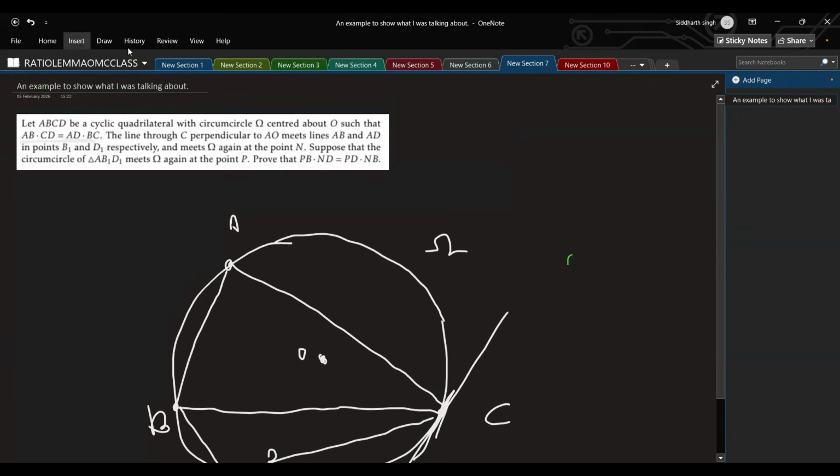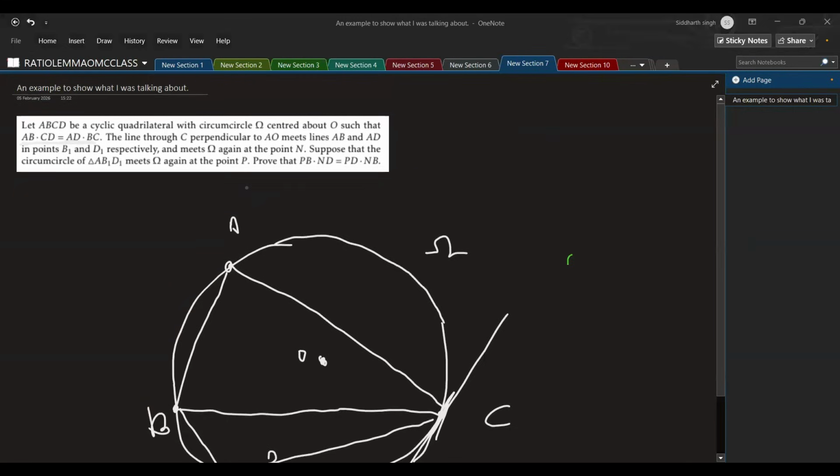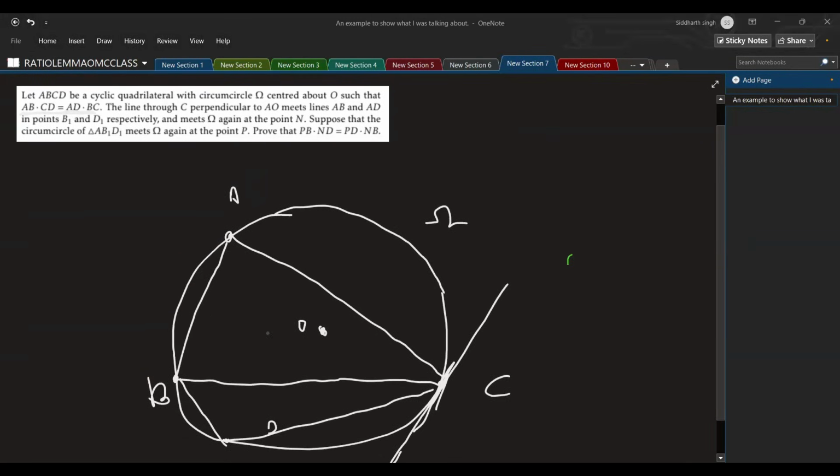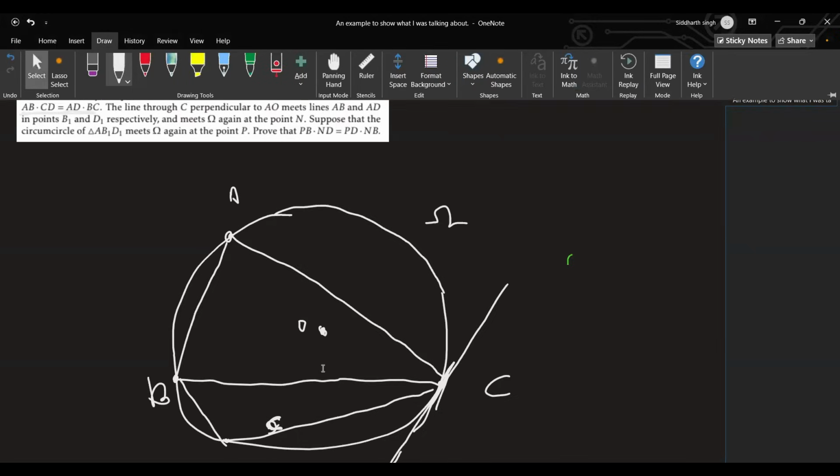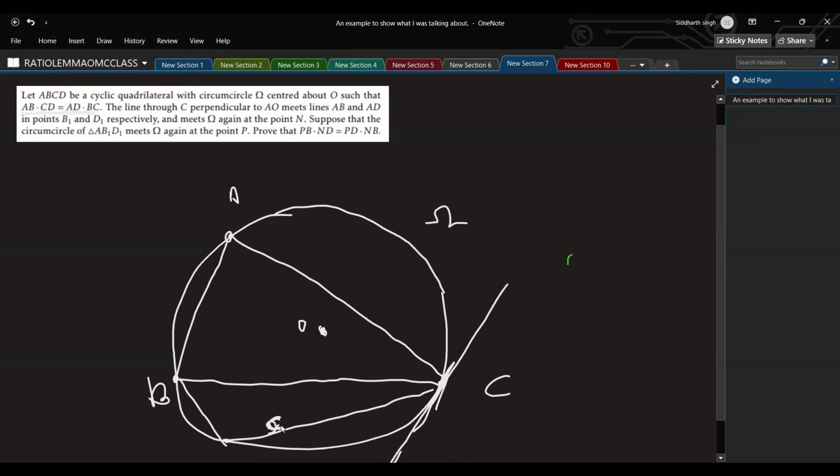So in the problem, we are given the quadrilateral as ABCD, but in your diagram, you have drawn it as ABBC. Doesn't that matter? It does not matter. I've not really checked, but it should not matter. Actually, yeah, you're right. For convenience, it should be ABCD. It does not matter mathematically, but stylistically, I'm having lots of trouble drawing the diagram.